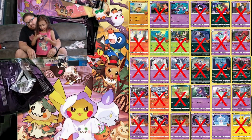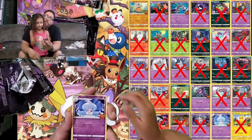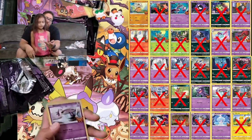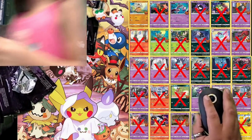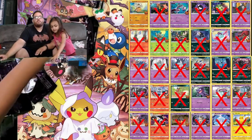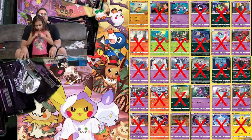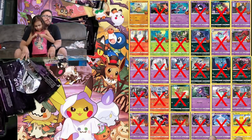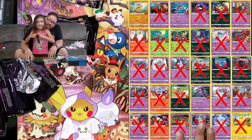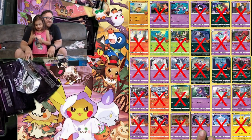You got it? Nice. Hey, Spider-Man, did you want to open another pack? Yeah. Okay, after Esra on this one, you can open the next one, because Esra's just been going all at it. What did you say? After she's done with this one, you can open the next one. Birthday party! There's no birthday party. Birthday party!